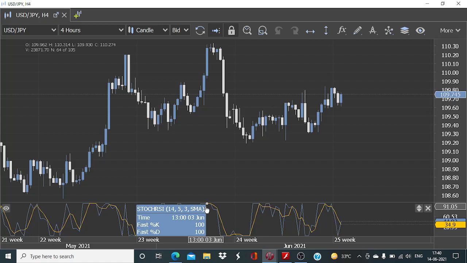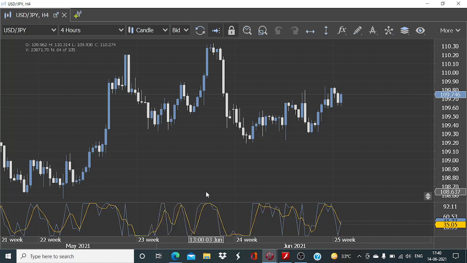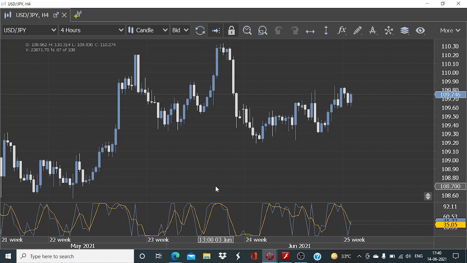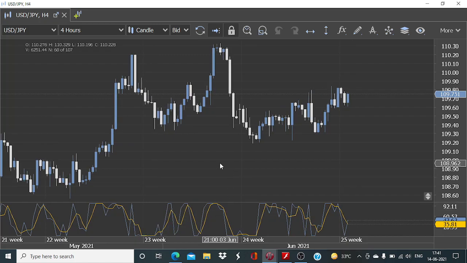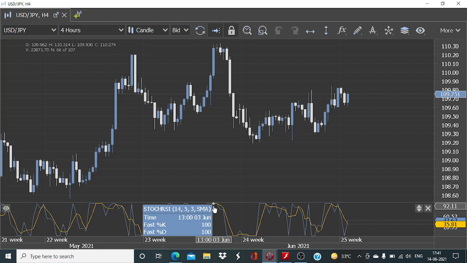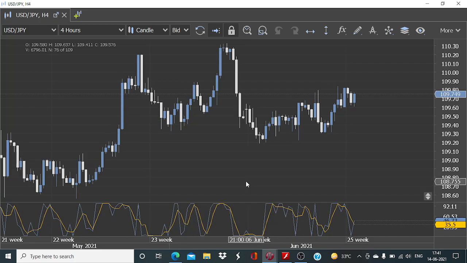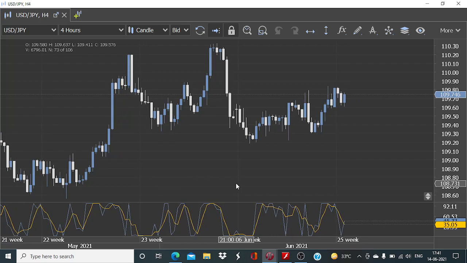And to make sure that the underlying instrument has spent considerable amount of time on the higher side, we are also taking into consideration the stochastic RSI output for the penultimate candle of 4 hours as well as the candle prior to that. So we are relying on the 12 hours of data. We are using two 4 hourly blocks of the stochastic just to make sure that the underlying instrument is showing the stochastic RSI output value at exactly 100. So we will be relying on that to make sure that the underlying instrument is now likely to see some sort of correction, and that's the time we want to initiate the trade.